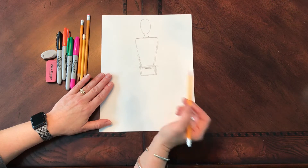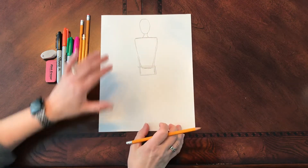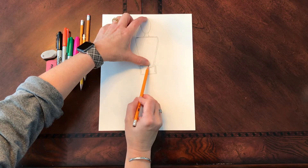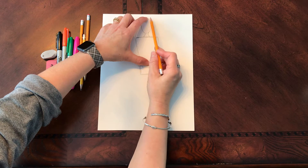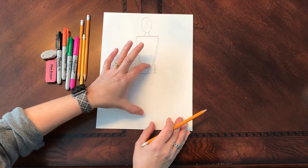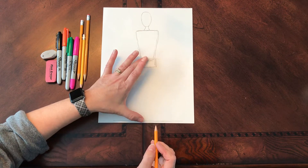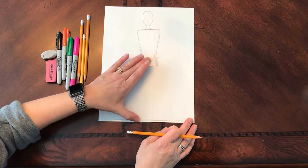Now, if you also remember, the waist to the top of the head is shorter than the waist to the bottom of the feet. So I'm going to measure here from the head to the waist — notice my thumb is starting at the waist. When I bring my hand down, this top finger is going to be replaced where my thumb is. My feet are going to be towards the bottom of my paper because I want the space below the waist to be longer than the space above.